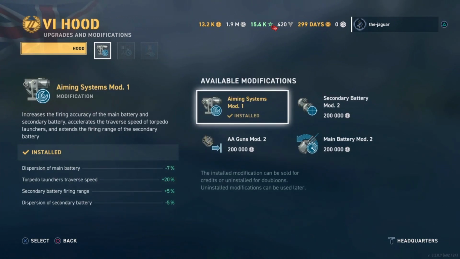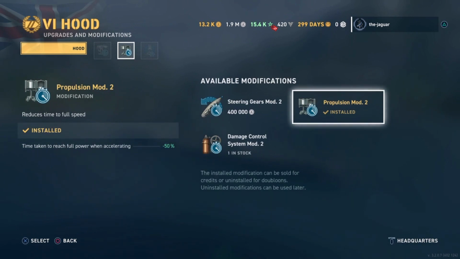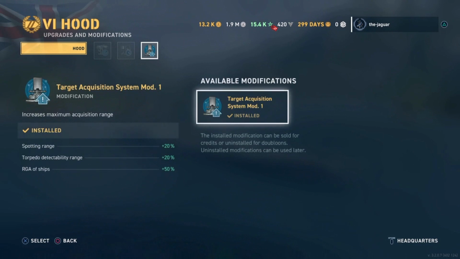Standard Aiming Systems Mod 1 for the first upgrade. Propulsion Mod 2 seemed to give the ship more oomph. If I selected Steering Gears Mod 2, I feel that the ship wasn't really all that responsive. With Propulsion Mod 2, it seems like the ship is as responsive as I want, and it does turn fairly quickly, so that's why I don't mind not having steering gears in that slot. The third upgrade is Target Acquisition System Mod 1.